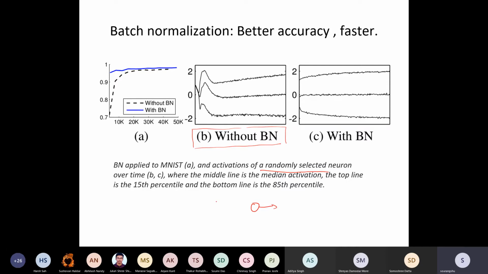Suppose this is one particular activation. The incoming signals coming to it all have weights: for the kth layer, Wk1, Wk2, till WkN. This activation affects the update of all these weights. And it is fluctuating so much. Sometimes it is getting updated in the negative direction, then again positive, then again negative. So this is the problem.